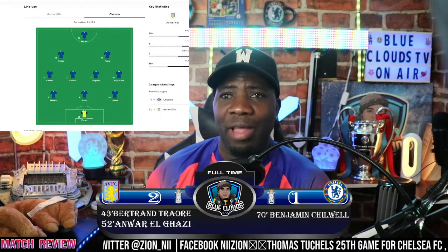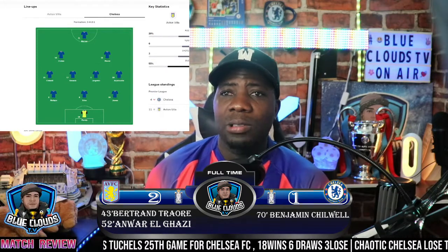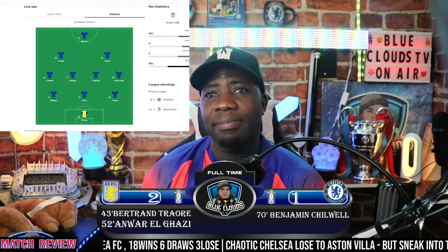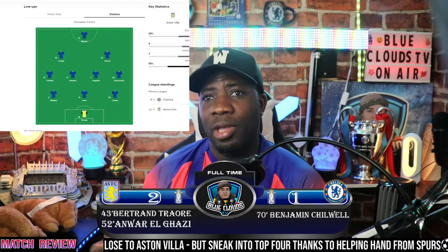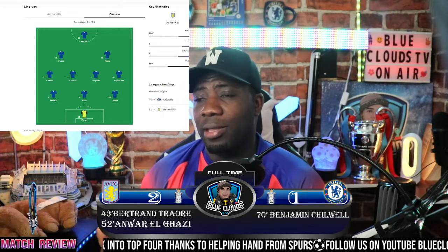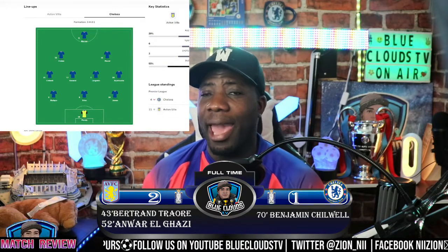Having Azpilicueta playing at the right-hand side of attack is not really helping the team. More or less, putting Reece James at right back is also not helping the team. Why am I saying this? I'm saying this because Reece James is attacking minded. He's really good. He's versatile in midfield and also at right wing, linking up to attack. But then I'll tell you, arguably, you can argue about this: for almost the past 10 years, Azpilicueta has been the best one-on-one right back in the Premier League.